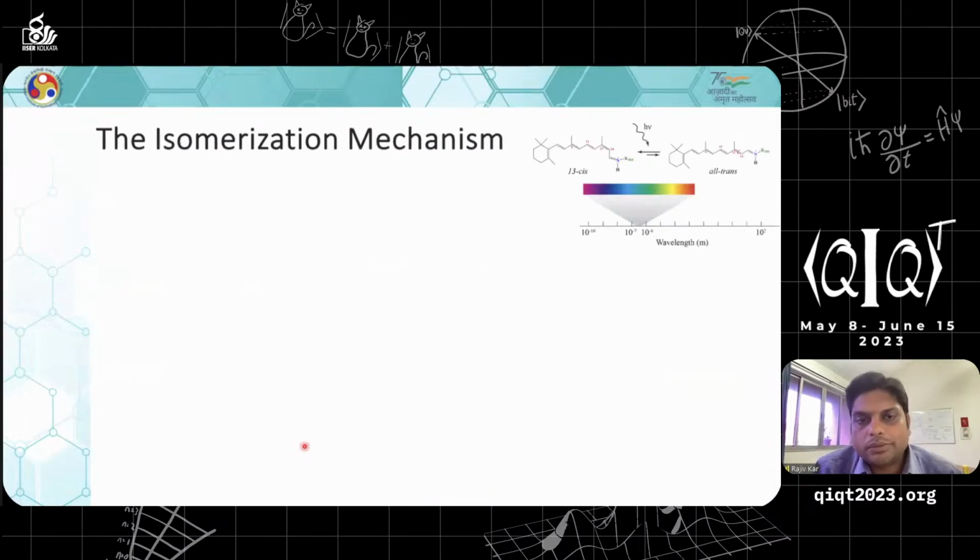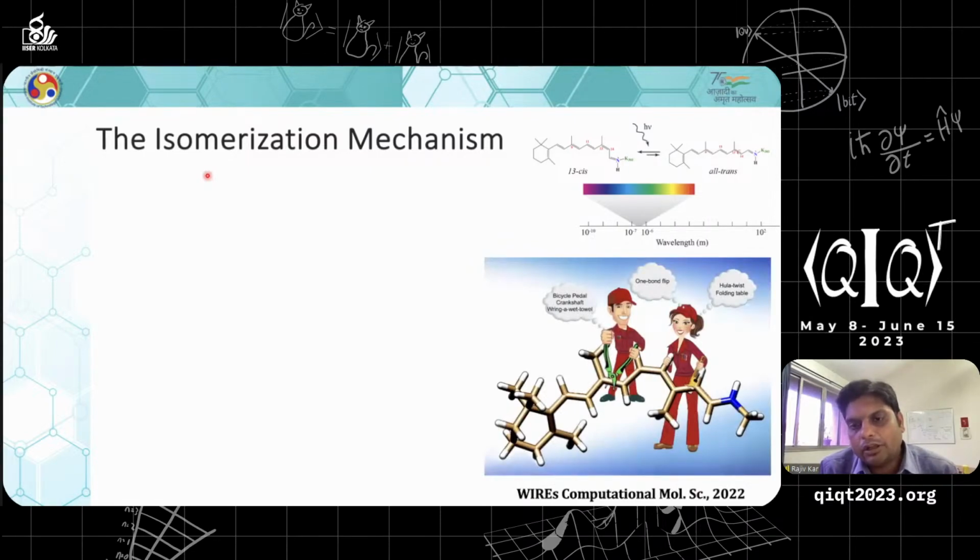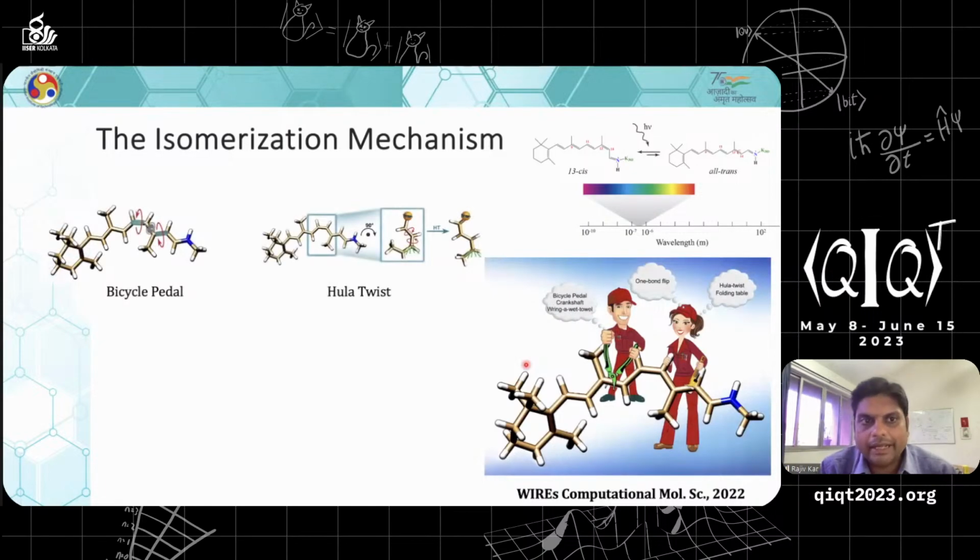Now, why do we basically want to study the isomerization? This is also a very important question. We will come to this later, but imagine the same biological chromophore is present in different proteins, and all of them have a different kind of role. So for example, here using quantum mechanics, we want to understand how the protein is actually governing the overall isomerization mechanism. These are some cartoon illustrations where we account for different environments, and how the protein environment tunes the potential energy surface of the chromophore, and how the isomerization actually happens. So it is not as straightforward as what we learn from the basic chemistry notebook, be it cis and trans, but the paths of achieving these two states are quite different.